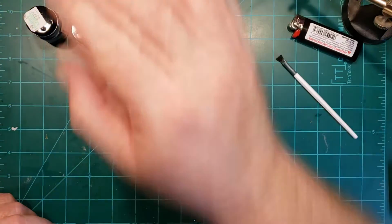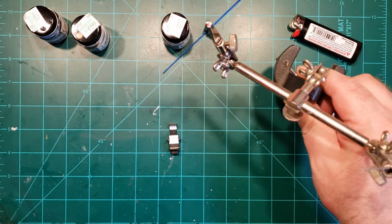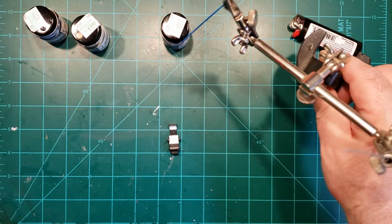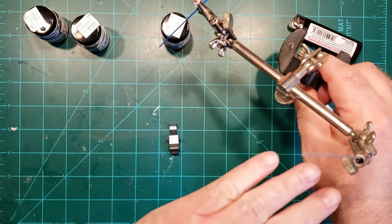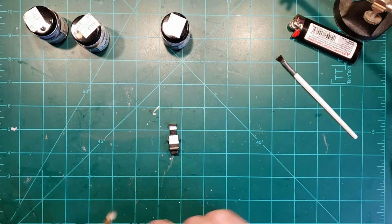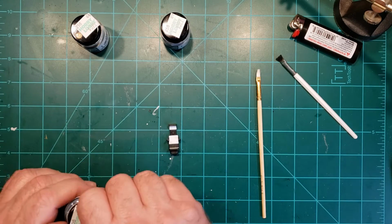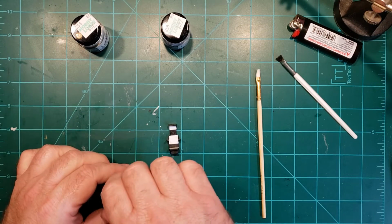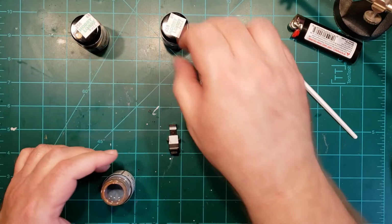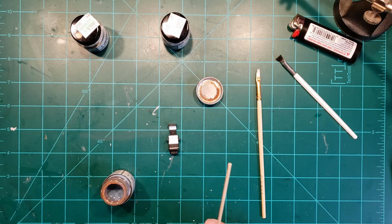Okay, so I've got the pipes over here drying. We've got our blue and our gray pipe. You can see the blue, but the gray is a little hard to see there. So they're over here drying. Now we're going to work on the seat. I think what we'll do is we'll start off with the darker brown, and then add the light brown as we need to. So let's go ahead and get started with that.